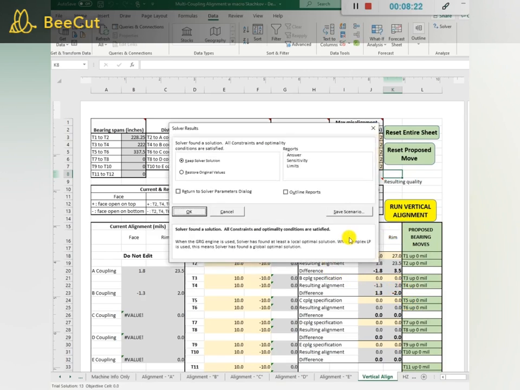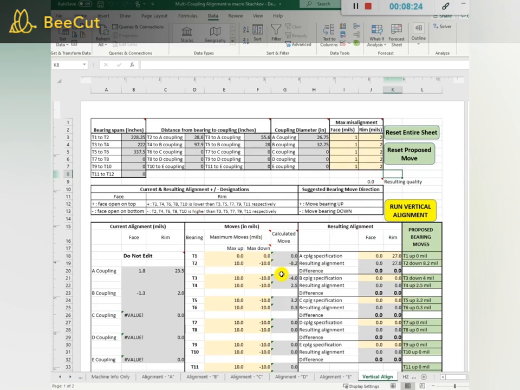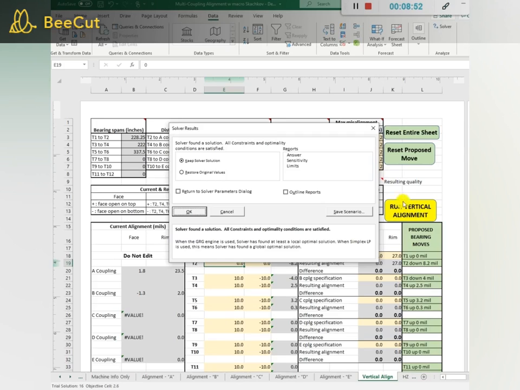So let's run this again. It should give us the same numbers. And then one thing that you can do here, for example, let's say T1 and T2, you don't want to move. So this is where that experience and playing with the program comes into play. So let's say you don't want to move the HP-IP section. So you set this to 0. And now you're only moving T3, T4, and T5 and T6 for the generator. So you can just click run again, see what that gives you.